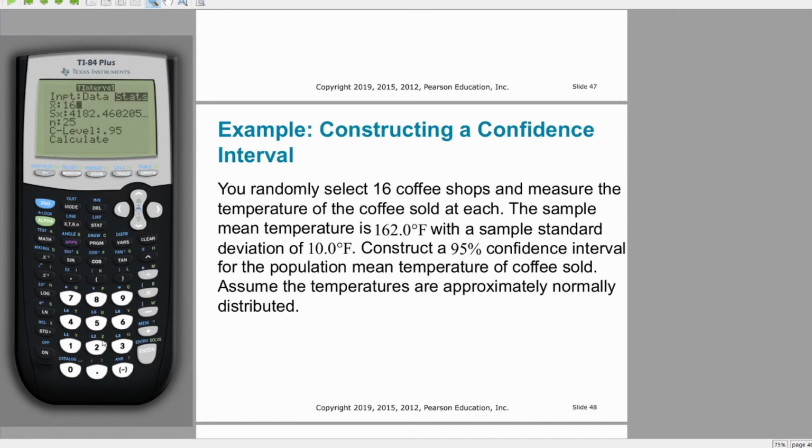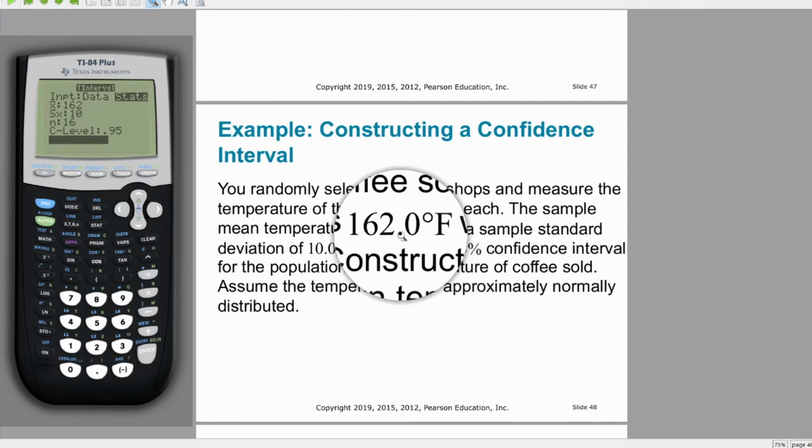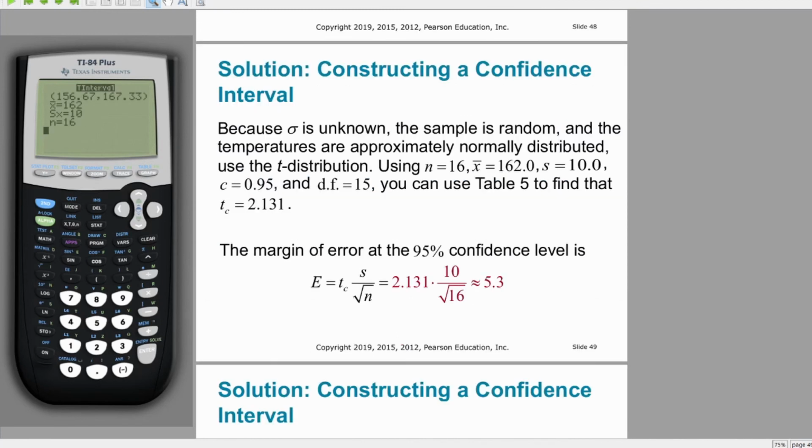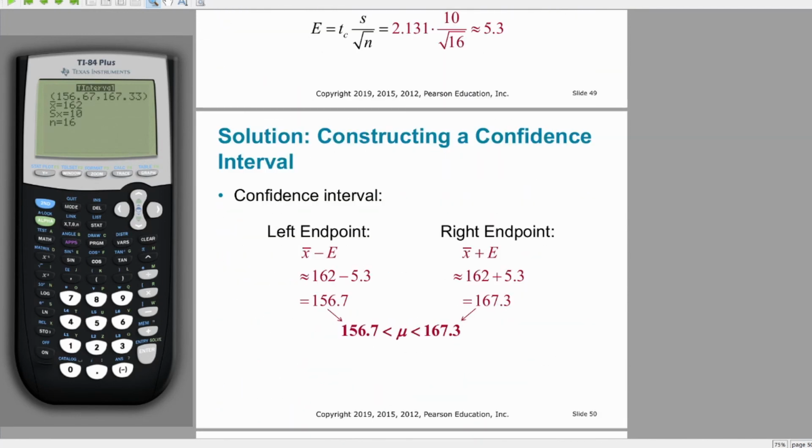We have a mean of 162, a standard deviation of 10, a sample size of 16, and a confidence level of 95%. 95% is a very common confidence level that we'll work with a lot. And you may ask yourself, could we convert this to Celsius? Sure. We could also convert it to Kelvin if we want, but mathematicians aren't in the practice of giving themselves more work than we need to, so we're just going to stick with what we've got. And running that, we get that margin of error type flavor, but really, we get our confidence interval.